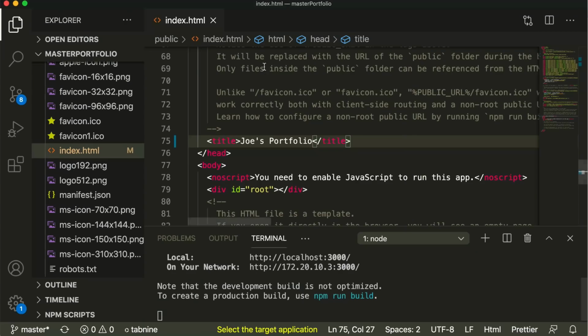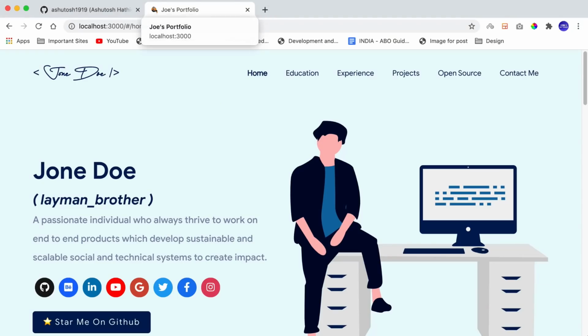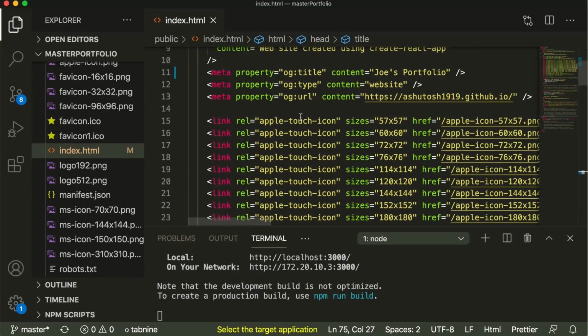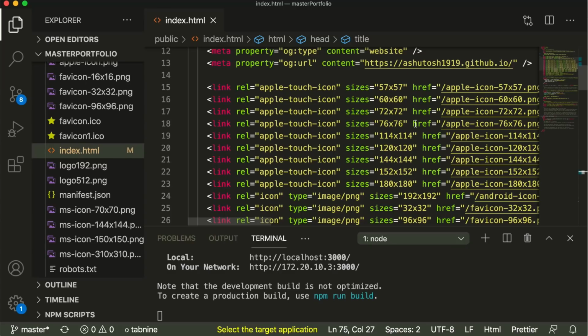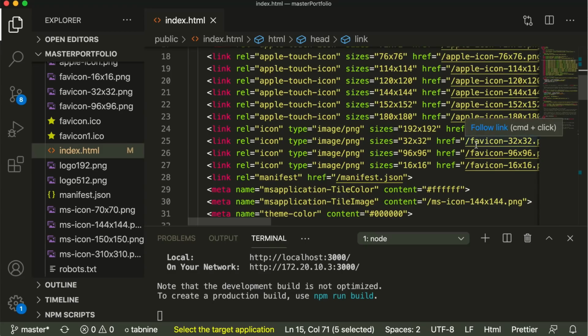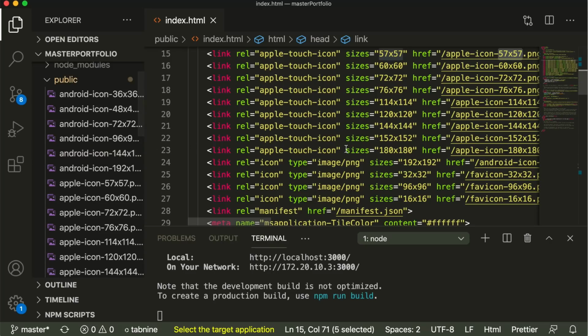Now we also want to change the icon or the logo of the website which you are looking at here. As of now the logo is my image, but you may want to keep any other image. So how can you change that? Here, if you can see, we have different kinds of logos based on different screen sizes. We have an Apple icon of 57 x 57 pixels, then 72 x 72, and other than that we have Android icons as well, and favicons for browser related settings and things like that.